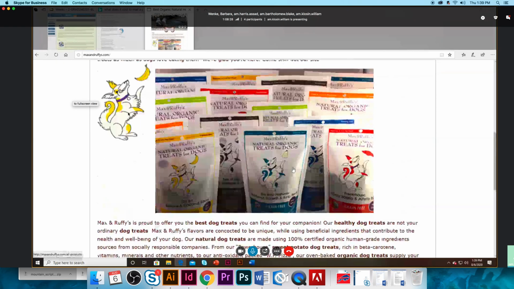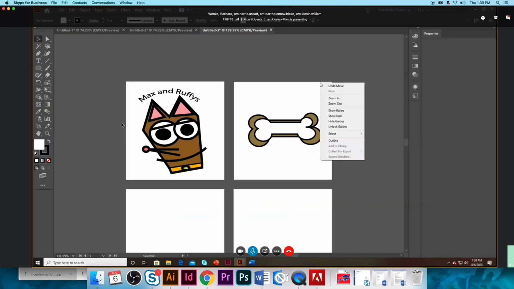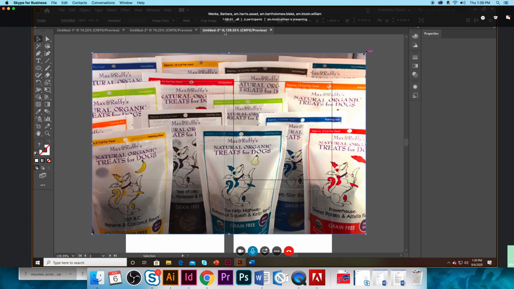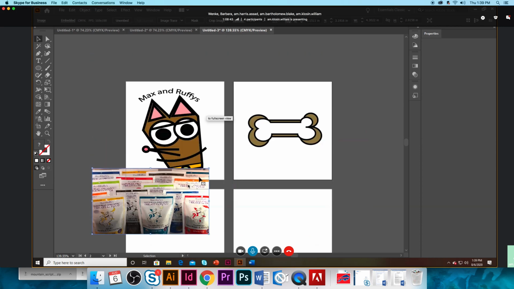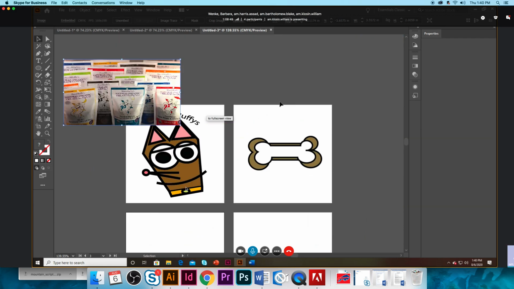I can just go on their website? Yeah, exactly. You're going to copy that picture, pop that on your screen. Good. And make sure you save these. Yeah, put that off to the side. Look at their style. Get that dog.